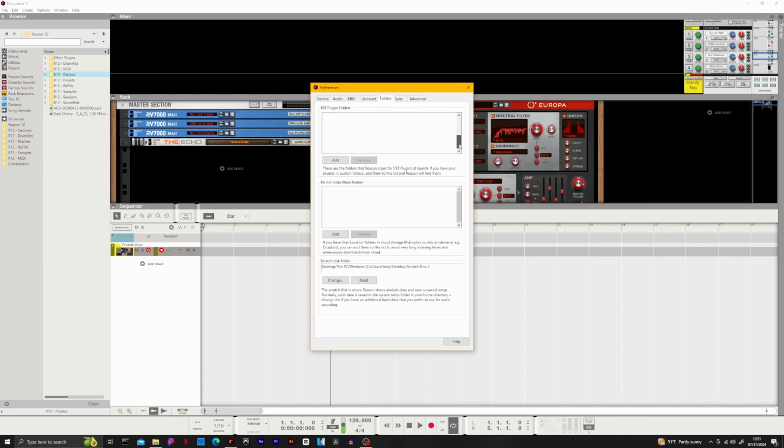And as you can see, I have all these folders here set up so that way Reason can go ahead and look for these VSTs, so that way they can show up in my instruments or my effects, depending on what it is.